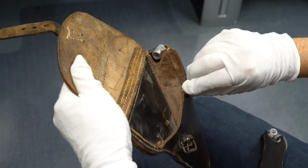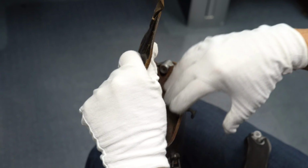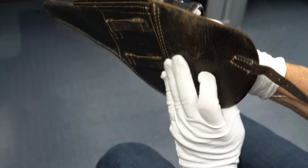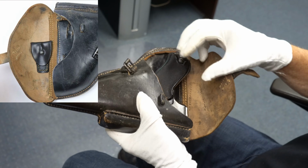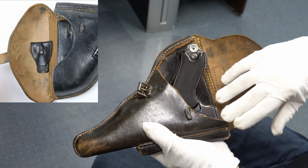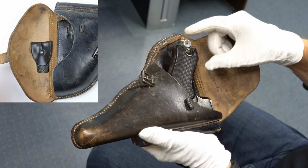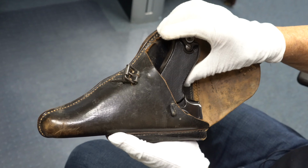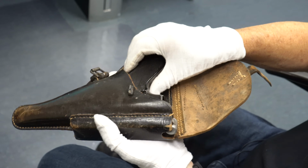In fact, some people will use the lift strap to pull it up, and that's what that is. That's the lift strap to pull it up. But with it cut, it's just real easy to grab it and pull it out. As opposed to, well, here's a picture of one with the intact leather. You can see how it would be a little bit harder with the intact holster, but in this case, it basically ruins the collector value, other than this one comes with a great story of a capture from a U-boat.